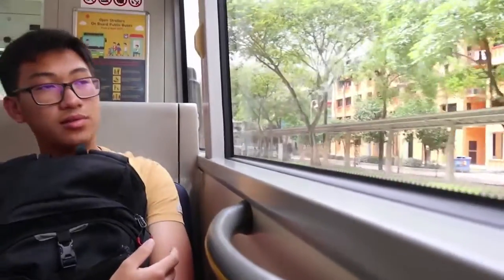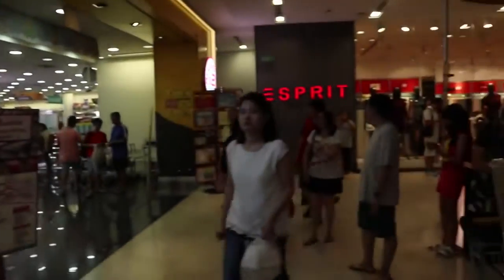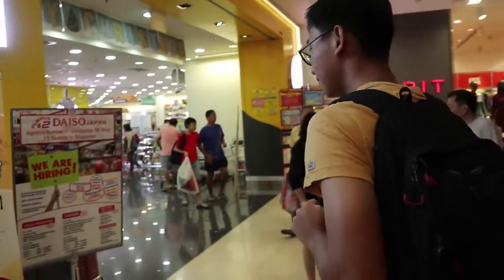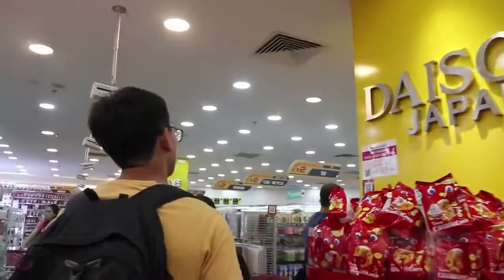So, in order to see whether these lures actually work, we decided to do something a little interesting, and that is to have a challenge. Before the challenge can commence, we first have to purchase the Daiso lures. This might seem like an easy task, but knowing that Marcus and I will be the people buying it, things are bound to go wrong.